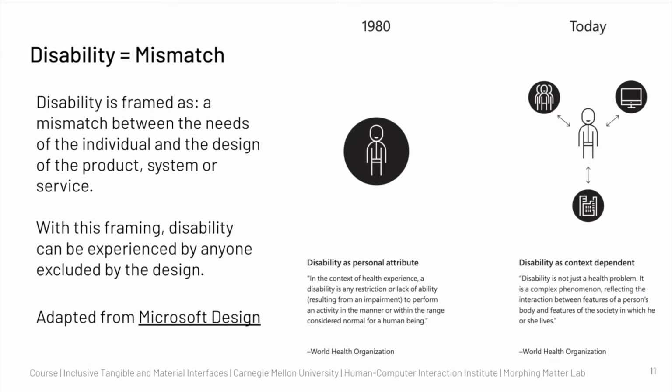And I could feel very disabled because I can't swim, but now I'm in water, but other people, if they can swim, they are not disabled. So again, it becomes really just the notion of mismatch. In our class, we will keep using the term mismatch when we ask you to find the context for a certain type of morphing matter.